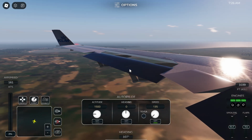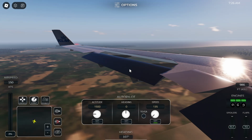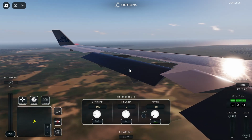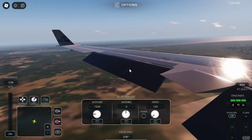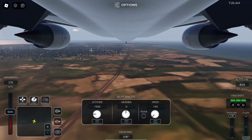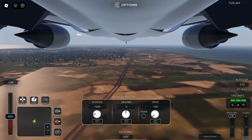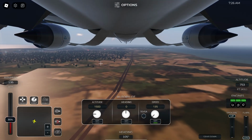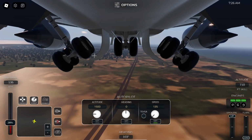We're going to get flaps set to takeoff, the last time they'll ever be set to the takeoff setting, and the last time the spoilers will most likely ever be up other than after we land. Alright, there we go. We are now set for landing here at Amsterdam Schiphol, so we're going to get our gear down. Landing lights are already on, and we're going to go land on the runway over here.